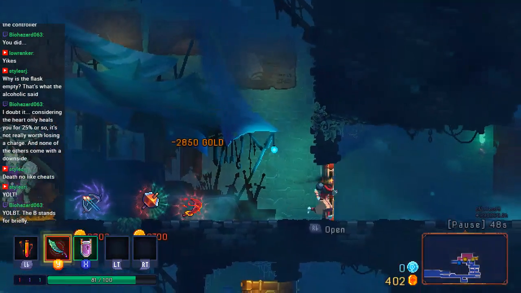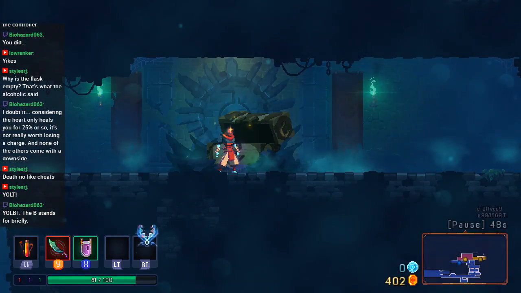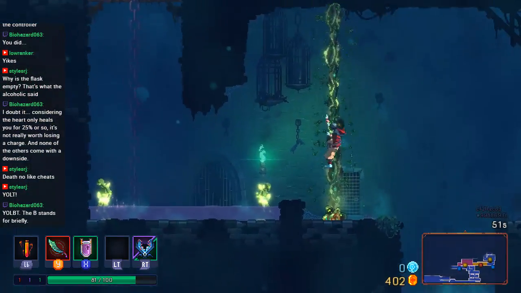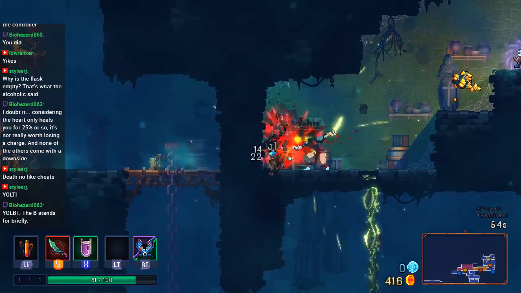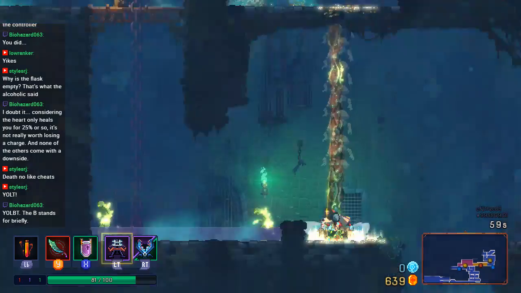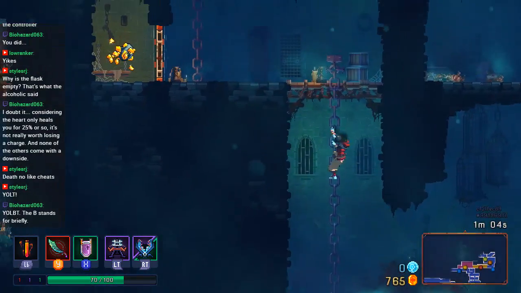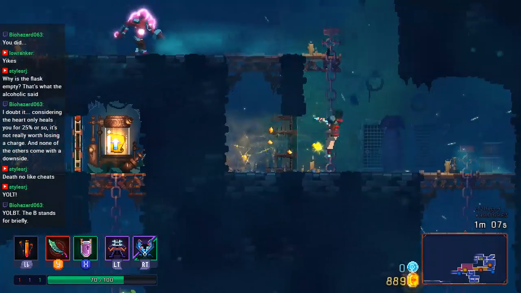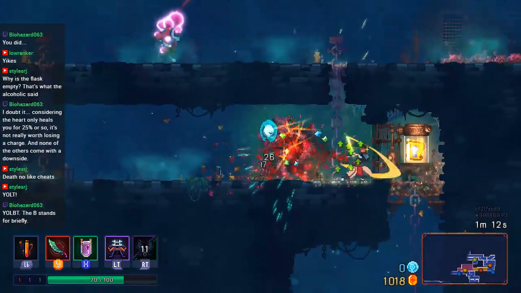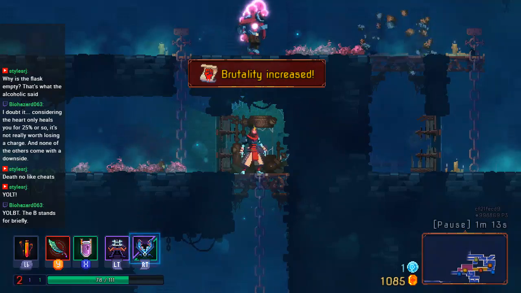I'm gonna swap out the blood sword. And a trap thing. Upgrade brutality.